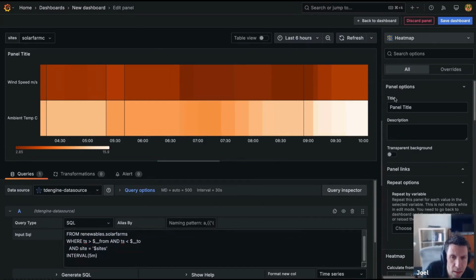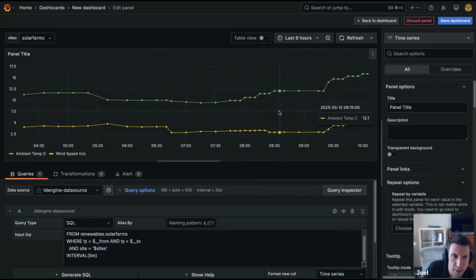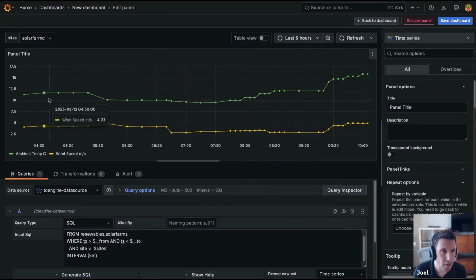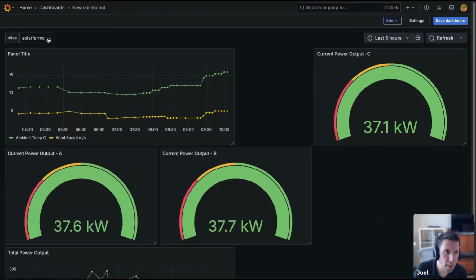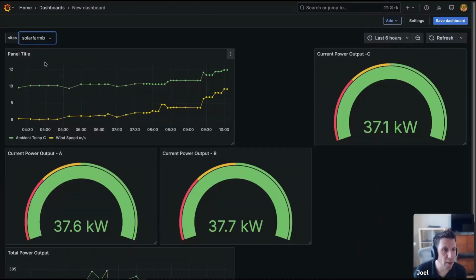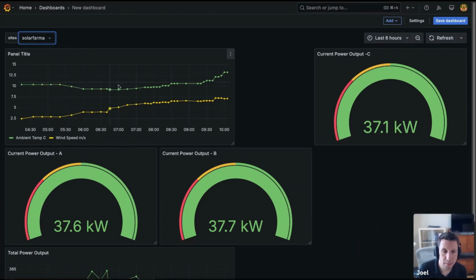And this is, actually, no, this one should be a time series, excuse me. So this time series, which has the sites variable in it. So there you'll see a couple things that don't look like SQL, which are these dollar signs here, which represent the to and from time range, like magic variables, and then also the sites, which is the variable we defined up here. And so when I go back to the dashboard here, when I change this, it's now going to show me the temperature and ambient temperature and wind speeds that were observed at the different locations.